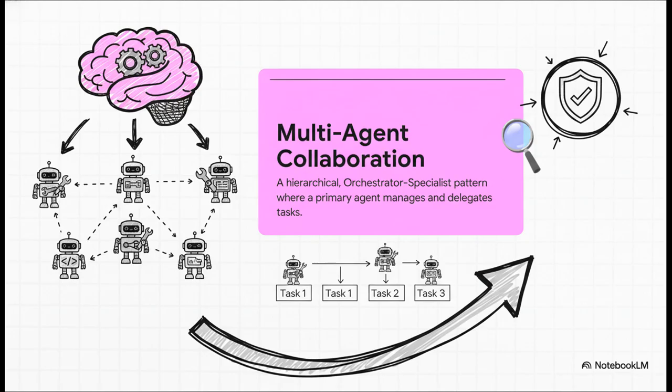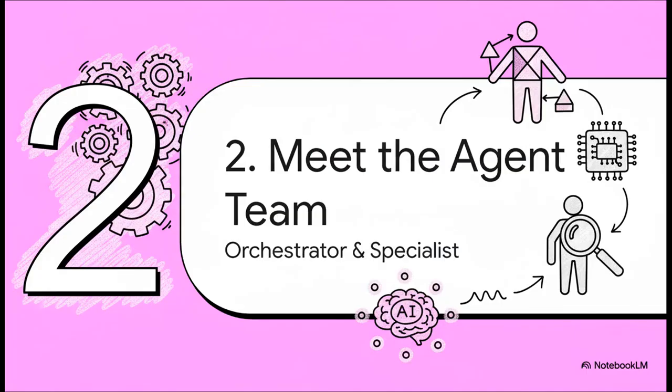So how do you even begin to tackle a problem that big? Well, the folks who built this system decided pretty early on that this was way too big a job for just one single monolithic AI. And the key insight here was to build a small team of AIs where each one has a very specific job. It's a really cool design pattern called multi-agent collaboration. So, with that, let's actually meet the team.